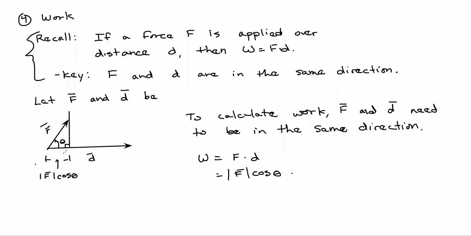And then D is how far we're going to move it. So that's going to be the full distance of length of D here. That's going to be that quantity. And if you put those together, you get length F, length D, cosine theta. And so this says that the work is equal to the dot product. So if you have two vectors, one vector that's the force and one vector that's the distance that you're moving an object over that the force is applied to, then the work is as simple as just taking the dot product of the two.